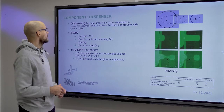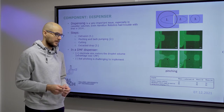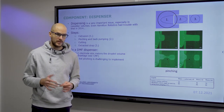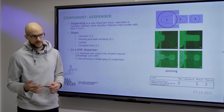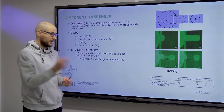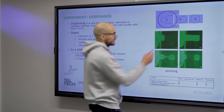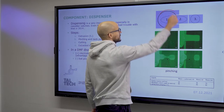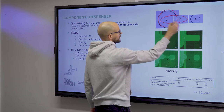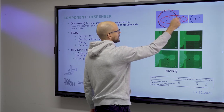Now dispensing is of course a very important operation in any microfluidic system, and the advantage that digital microfluidics can have over, for instance, pipetting robots is that here the volume is very well metered. Size of your electrode determines the volume that you dispense. So how it's done is you have here the mother droplet, out of which you extend a daughter droplet by turning on the big first electrode and the second one after it.